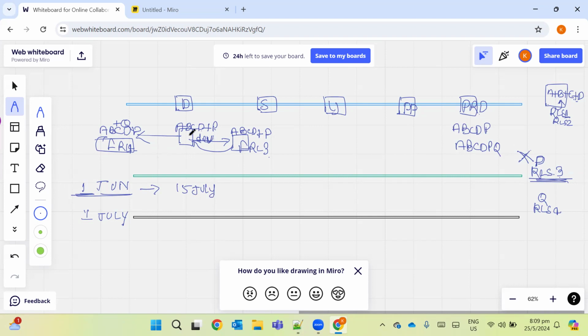But release 4 created their feature branch using the develop branch, which already contains P. So now P is also here. This package has A, B, C, D, P, Q.